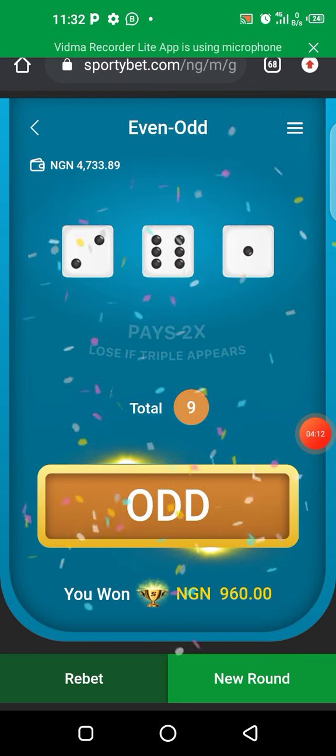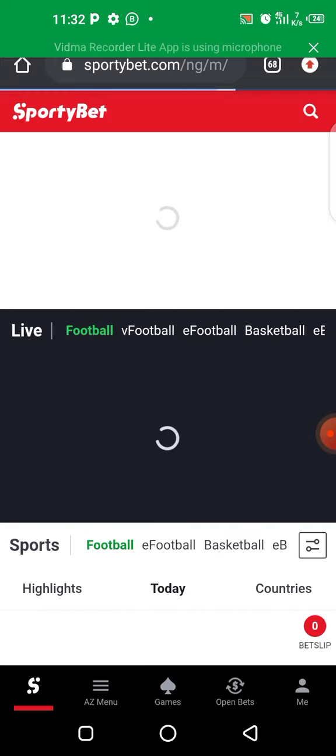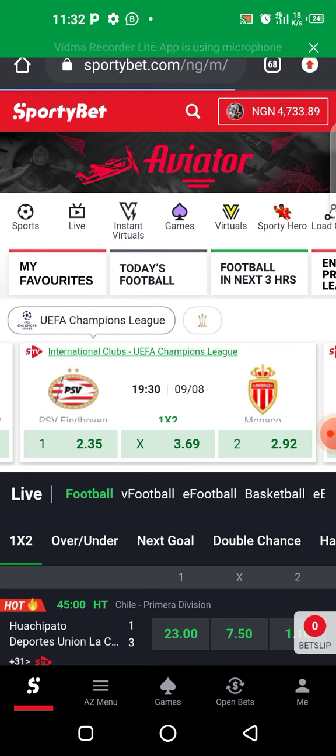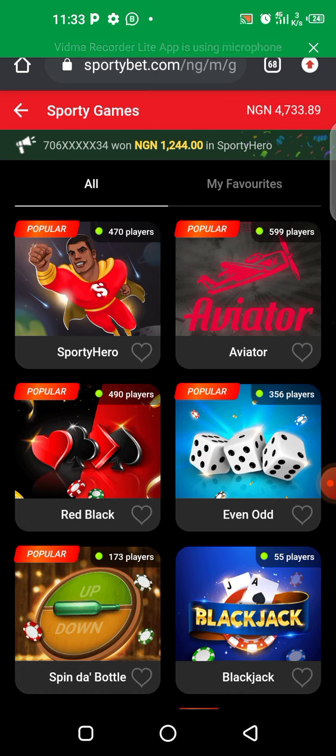Just log out, leave the game again, go to the home page, so just refresh. After I have refreshed, allow it to load, then you click on games. Click on games, and refresh again if you want. So you can refresh again. Just wait for it to load, guys.